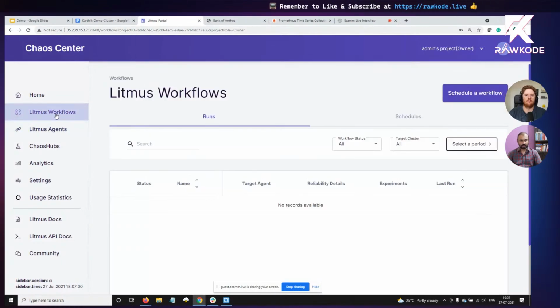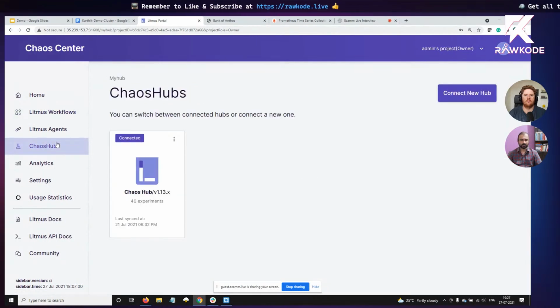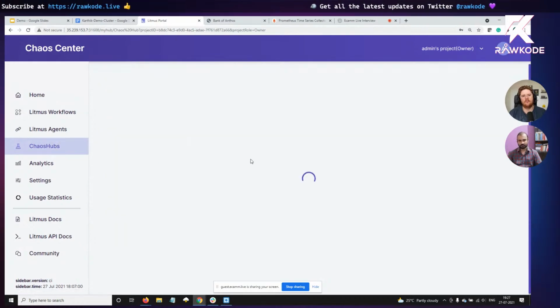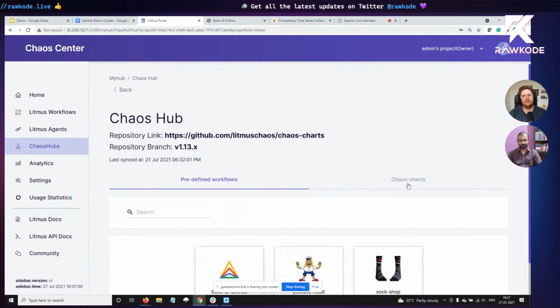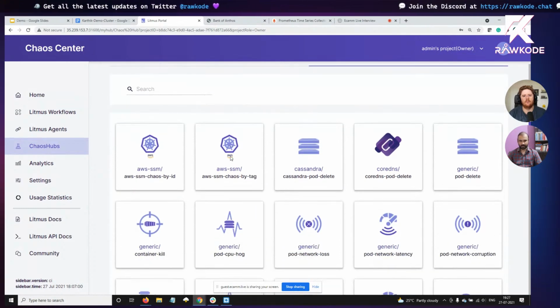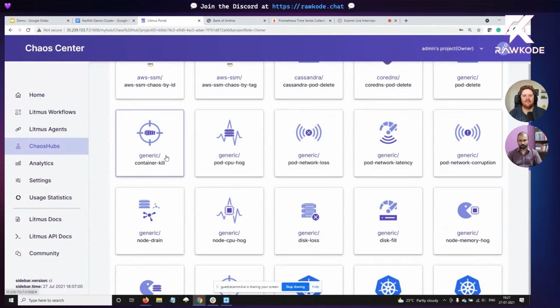Now, let's go ahead and take a look at some of the other sidebar items and what the improvements have been. So there is a Chaos Hub. So this is the integrated or embedded Chaos Hub within the portal. You know about the Chaos Hub. It is some kind of an open marketplace that has the experiments or faults listed, and they are categorized by different categories, by different kinds of classification. The generic experiments are the standard Kubernetes pods, resource, network, or pod level faults.